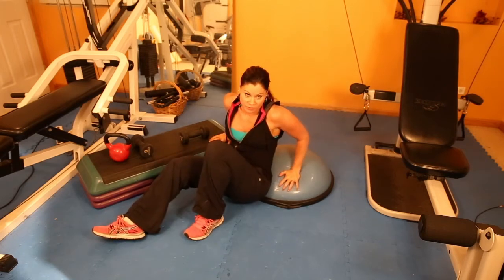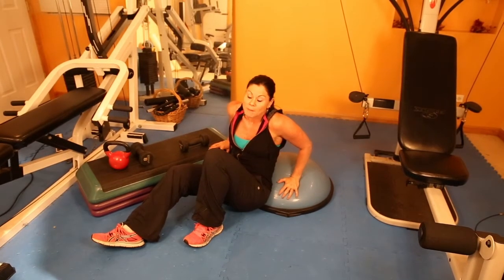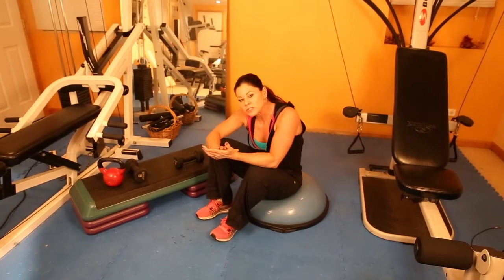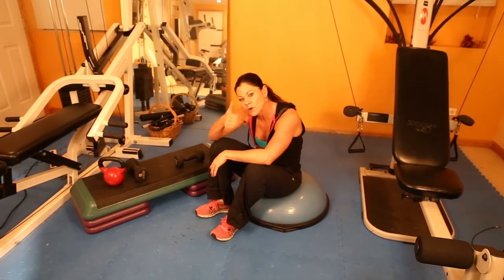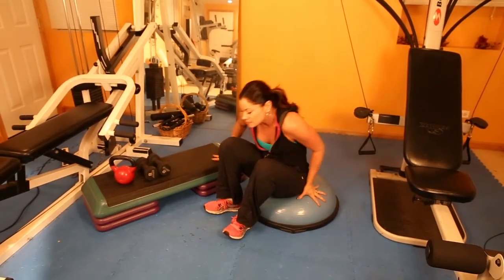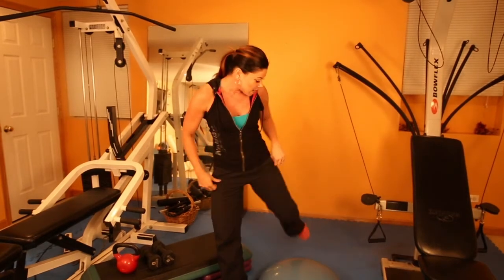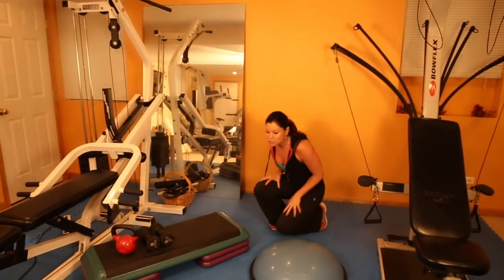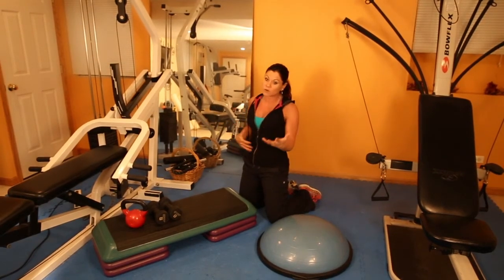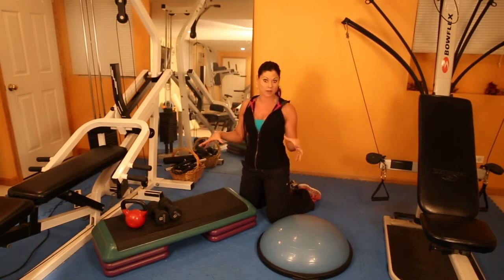Okay, one more cool thing to show you with the step. There's a lot that you can do with a step. You can jump up and down over it, you can do lunges off of it, but I think that one cool thing is modifications with push-ups because it really helps you progress. So I'm going to show you on the end of this a way to work on your tricep push-ups. This is key because most people, men and women alike, have very little core strength or tricep strength when it comes to holding their bodies up.